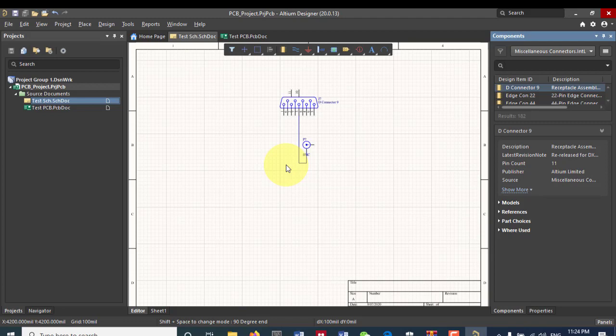Also, as I said, you'll not find every component in these component libraries, so you need to build up custom libraries, or you may need to add from an online database. So we'll learn these concepts in the upcoming labs, so stay tuned.